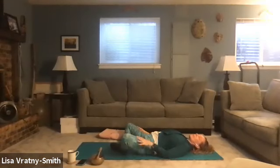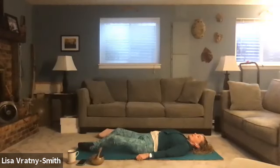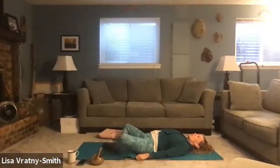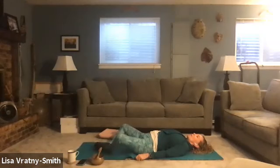So just really listening to your body, doing as much as feels okay, or just resting in one variation if that is preferable. So you could stay here in Supta Baddha Konasana, or as you exhale, you can gently push the feet away from you. So you're extending the legs, keeping the soles of the feet together and stopping when they start to come apart. And then as you inhale, gently pulling the heels back toward the groin. So just following your breath, extending the legs, keeping the soles of the feet together, and drawing them in.